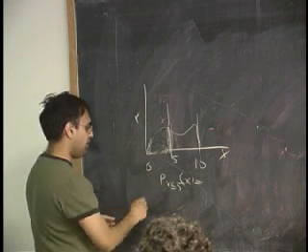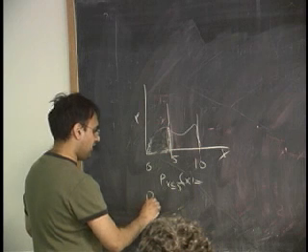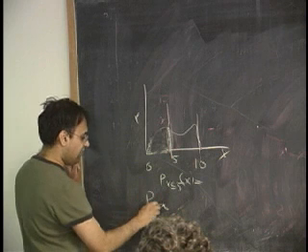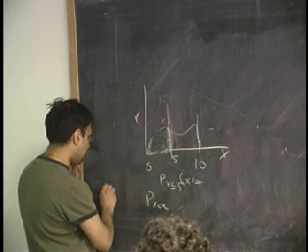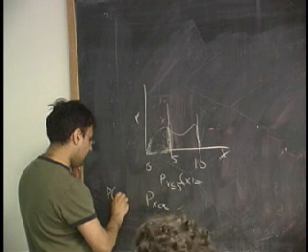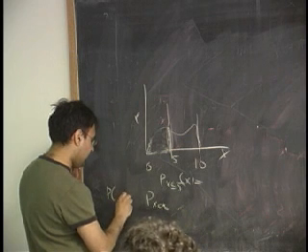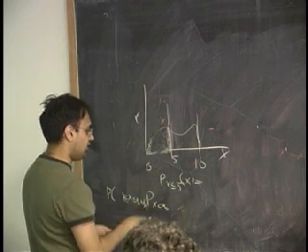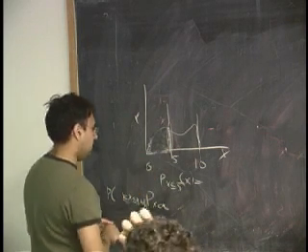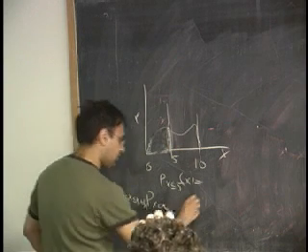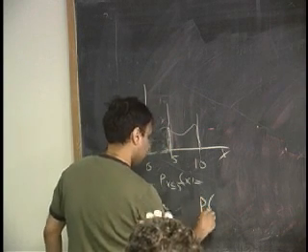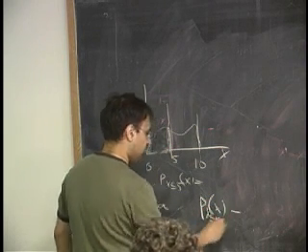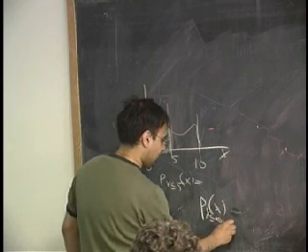It's rarely the case that you want to talk about the probability of x less than or equal to x0. The point is, if you want to talk about the probability that x is greater than x0 and less than or equal to x0 plus dx, you can do that. It's basically the probability that x is less than or equal to x0 plus dx0.